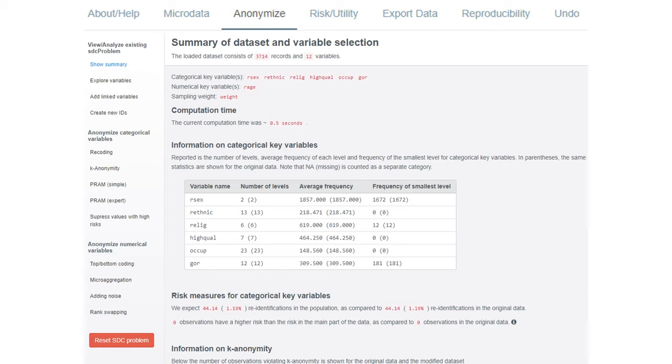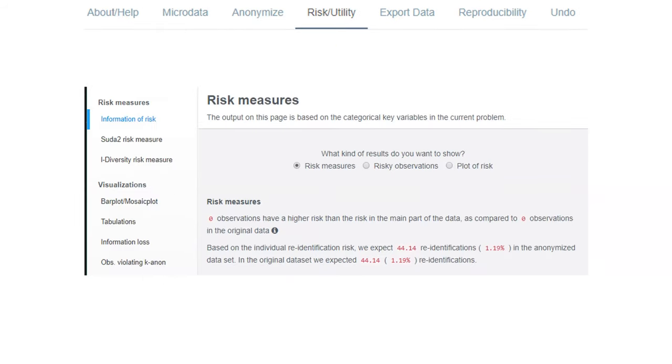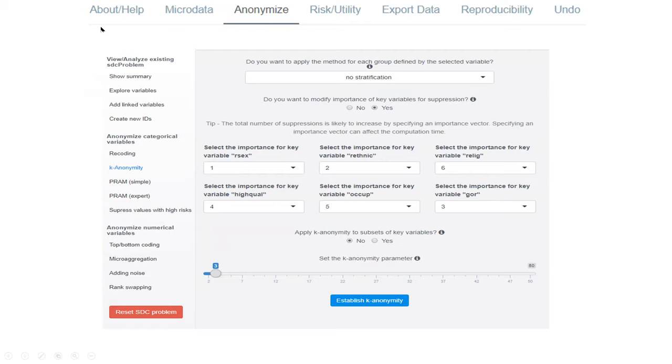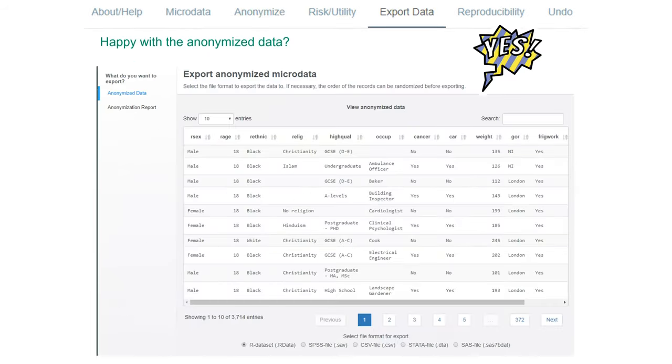So they can see, for example, if I add these specific variables, what is the disclosure risk in my data? What is the individual disclosure risk? Is that actually real risk or is it just because it's calculated from a mathematical formula? It also provides the option to apply k-anonymity, which is really used in clinical trials data, for example. And again, it allows the user to select which variables should be the ones that get more suppressed than others.